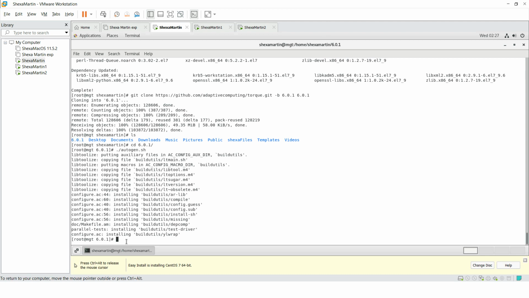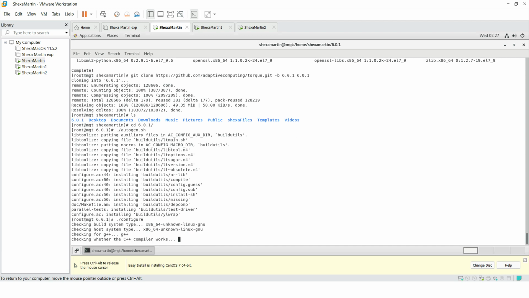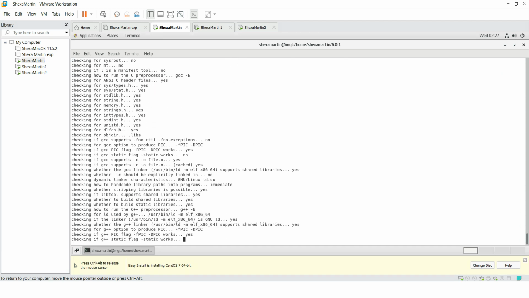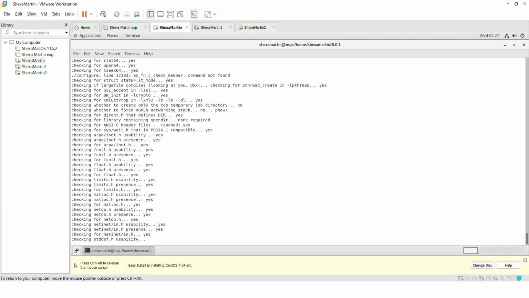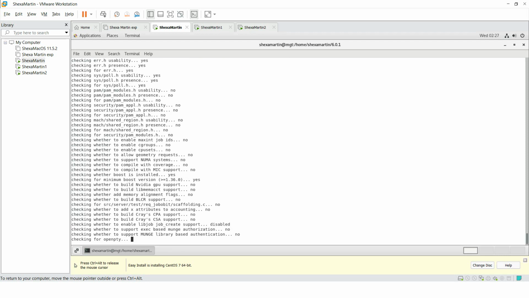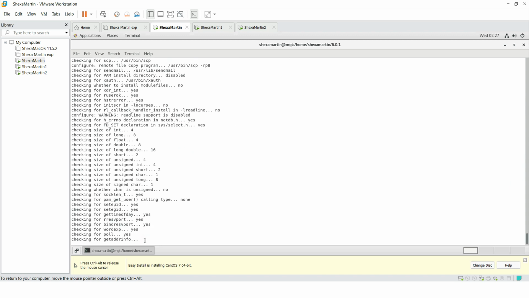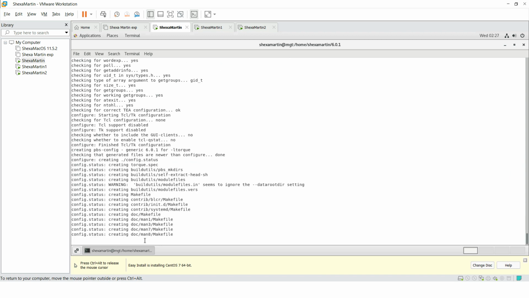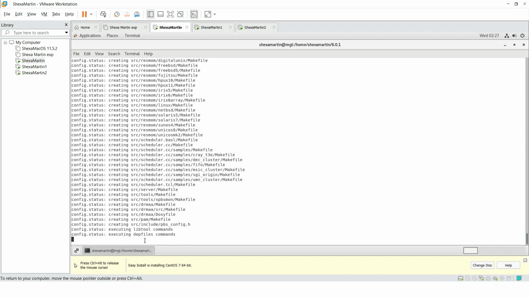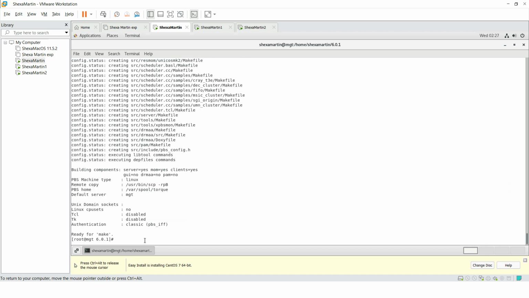Let's now configure. Right, let's configure. Let it run. So this may take a while depending on the resources that you have on your machines.